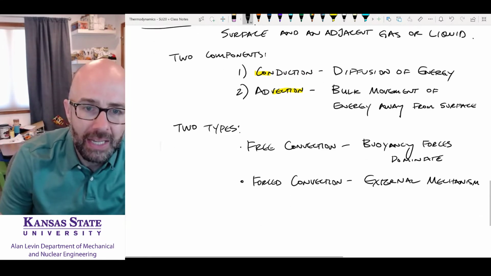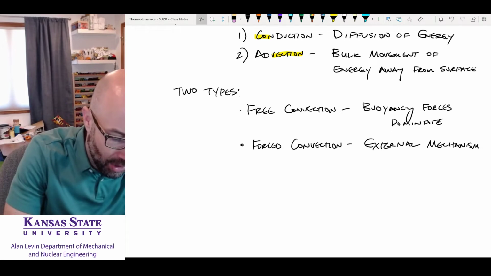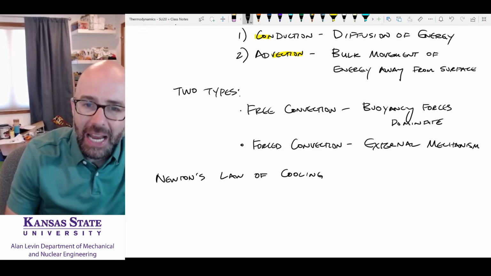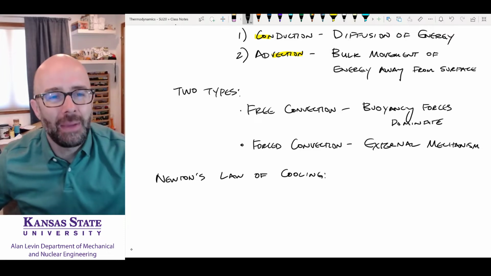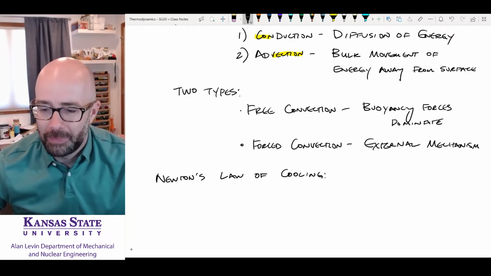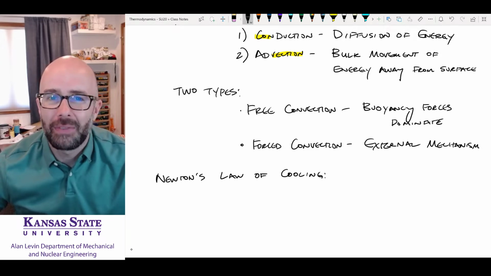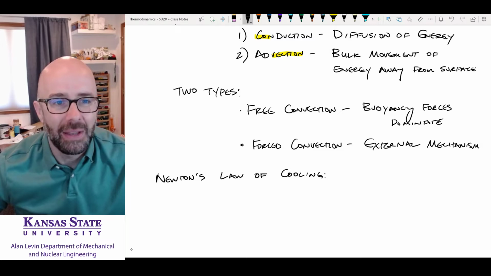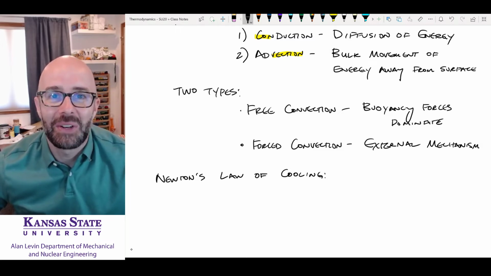Okay, so how do we define or how do we analyze this? It's something called Newton's law of cooling. Okay, Newton did almost everything. All his F equals ma, everything that we know about Newton. He did it before he was like 30, I don't know, 35. I forget exactly. I was reading something. He did most of it in a pandemic. It's kind of an interesting time to do it.